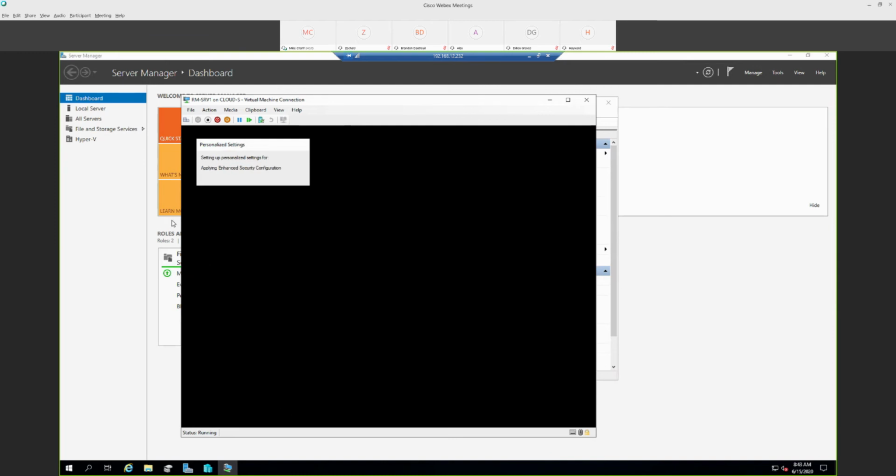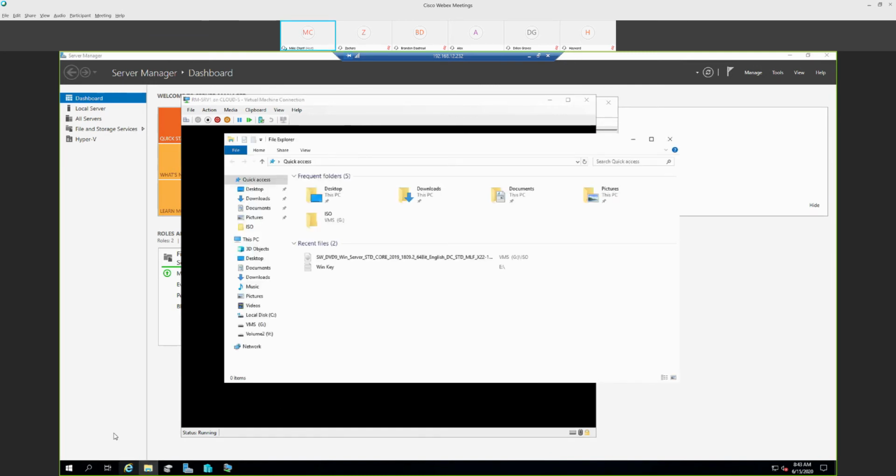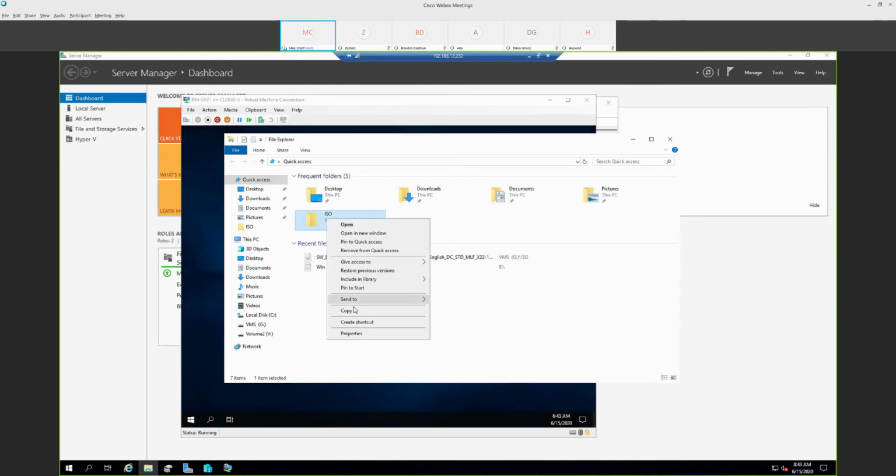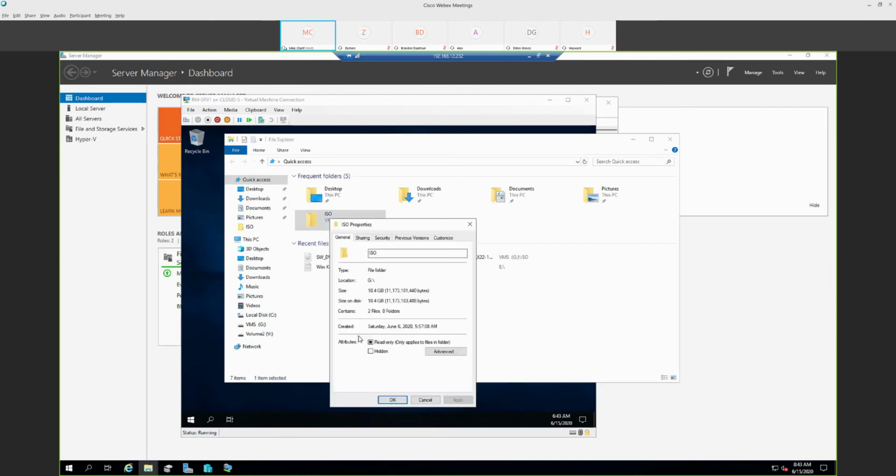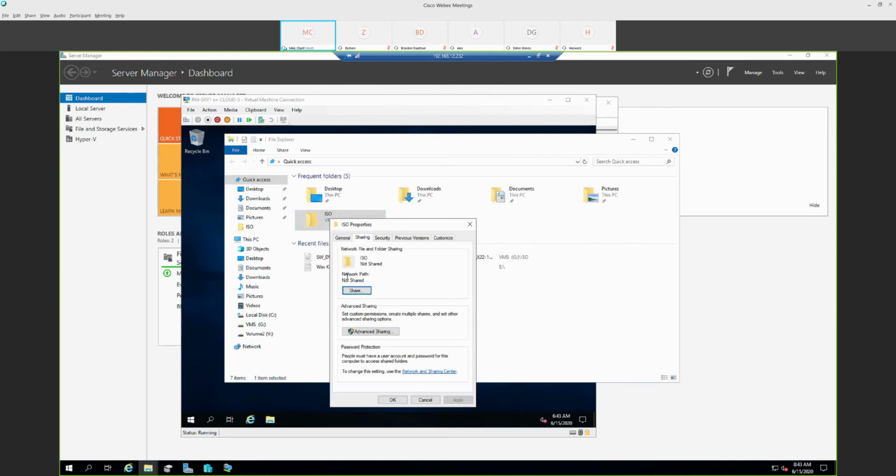Let's build in a profile. If I go over here, and let me see this one here, I can right click on here, go to properties, and I can do sharing. You see that sharing right here? Okay, and give me the share.